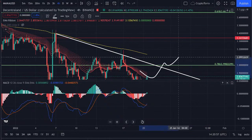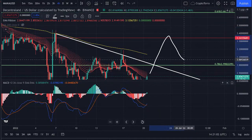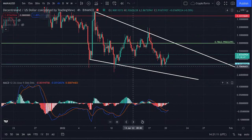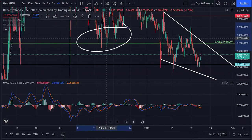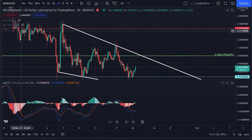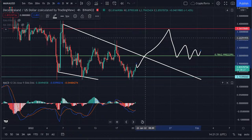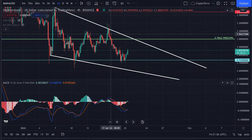So if we do see a major increase to $3.34, we could perhaps get rejected and head straight back down towards the $3 range, where we previously saw a lot of levels of support and resistance, especially because we saw major resistance, support, resistance, and if we head even further back, we saw major support on top and as well major support on top. So the $3 range is also a very important area, but if we see a further continuation above this descending resistance, heading towards $3.34, then straight back down towards the $3 area will be very good, because we will still be seeing a breakout above this descending resistance.